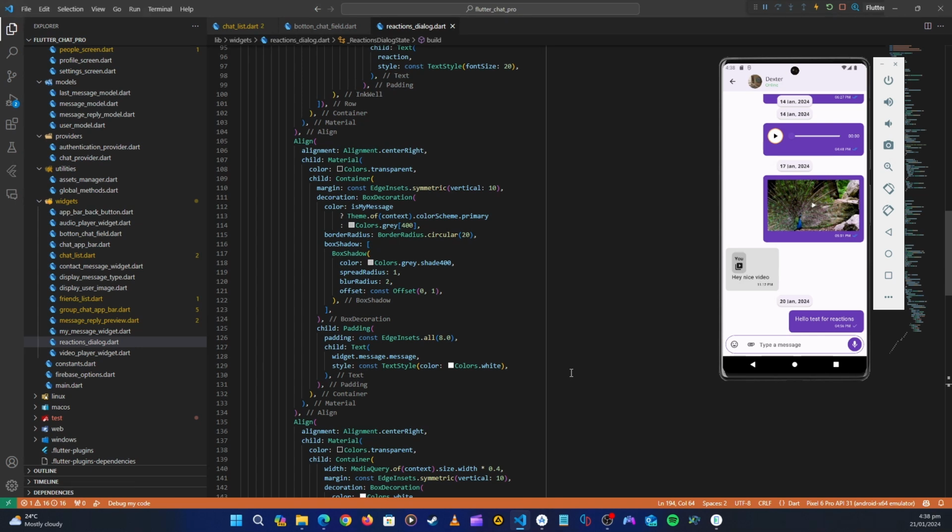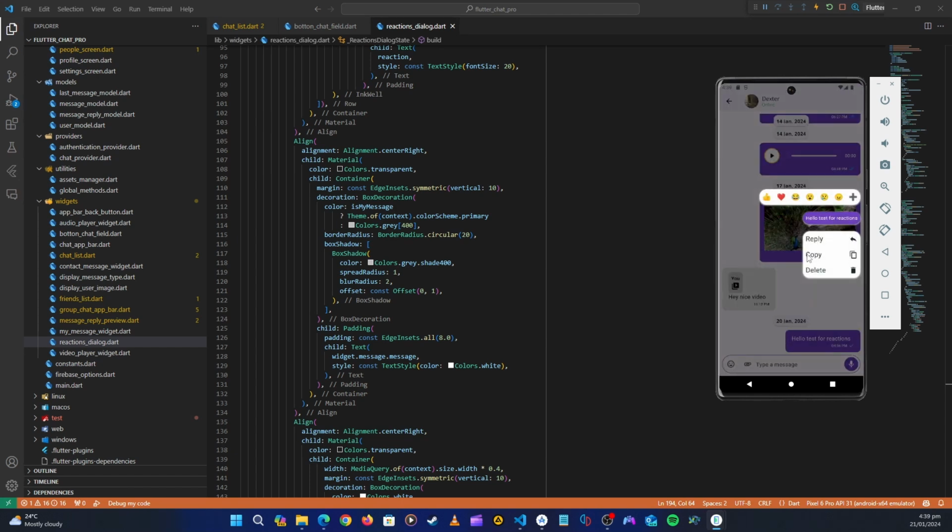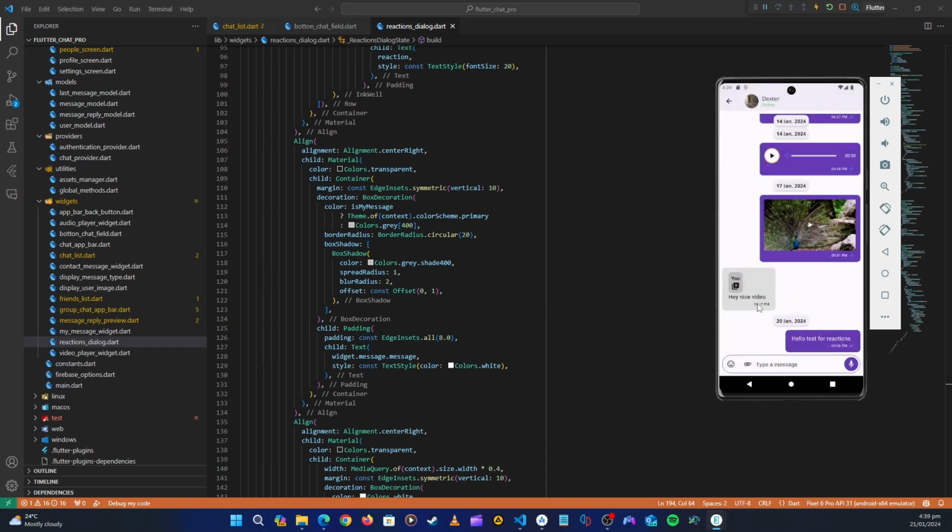All right, now let's continue. So next, let's show one emoji here. Let's assume that we have picked. First of all, we need to see how it's going to be looking like. Okay, so what we can do is let's create one emoji here, but before that, let's also do what we did here. When you long press, we have something. Let's also do the same to this contact message.